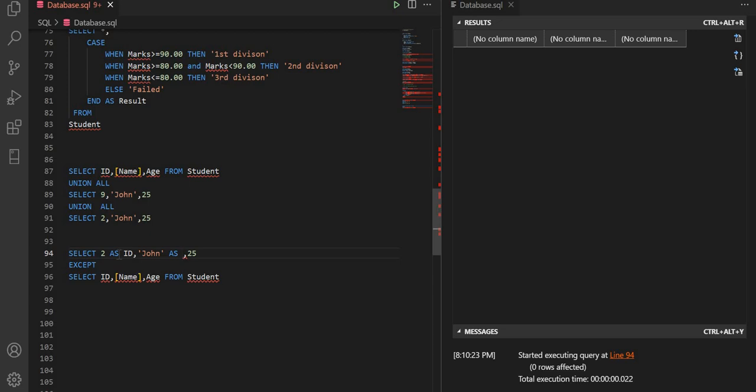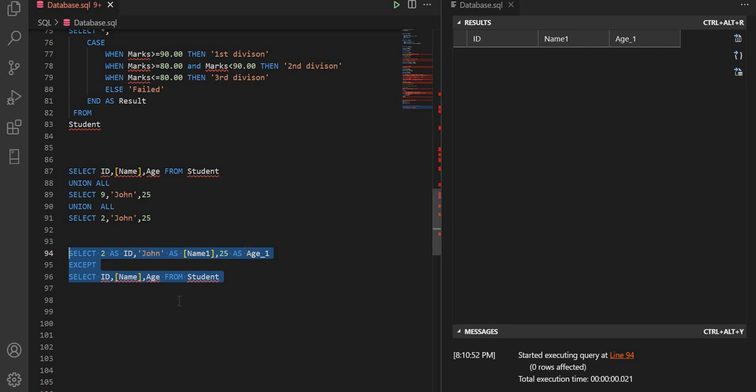Let's say ID, name, this is the name, not the same name, I can give anything like name1, and here I can give, say, age1. Something like that. And if I run this, then you will see we have this schema in the columns. Why?